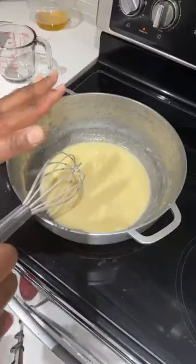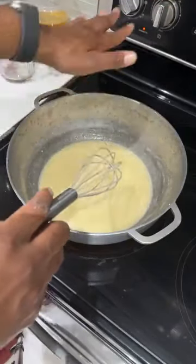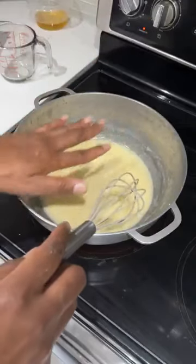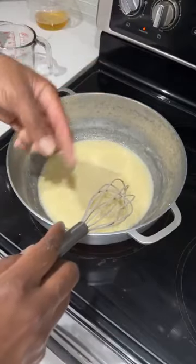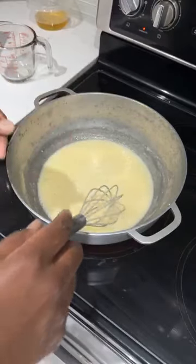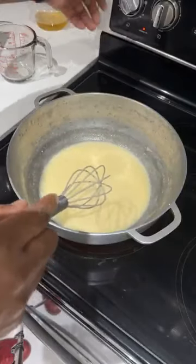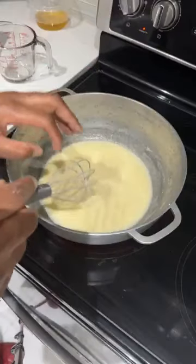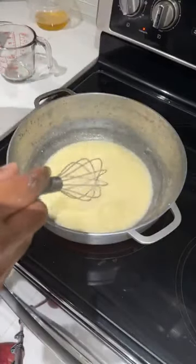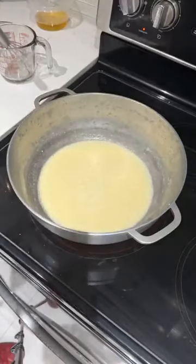So this is the longest part. We're starting off from a blonde roux. This is a blonde roux. From here, like I told you guys, I could make a bechamel. But if I keep on letting it continuously cook, I'm going to get a darker roux. And that's what we're looking for, but we have to let it cook without letting it burn. So like I said, I have 2 sticks of unsalted butter in here and a cup of self-rising flour, or all-purpose flour, either one, it doesn't matter.